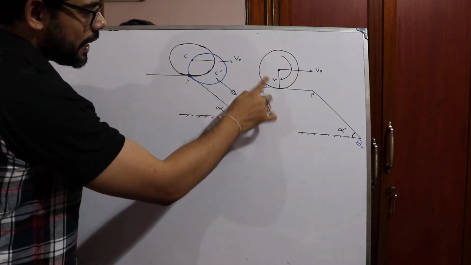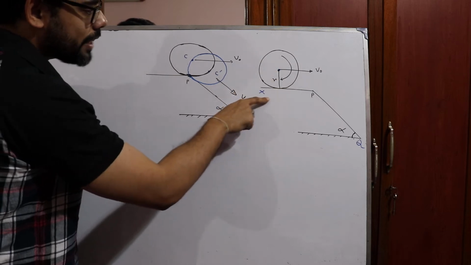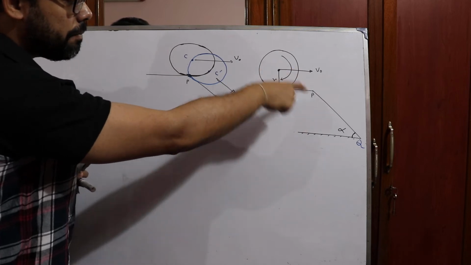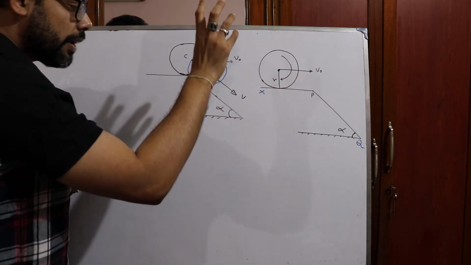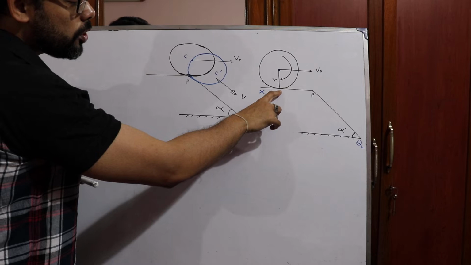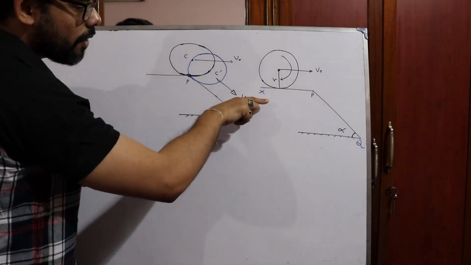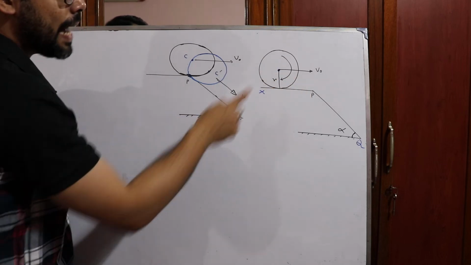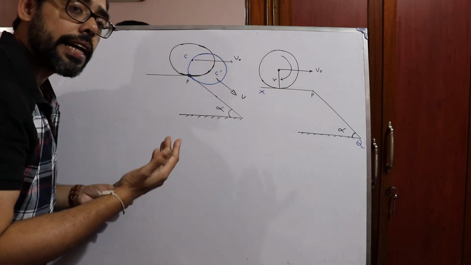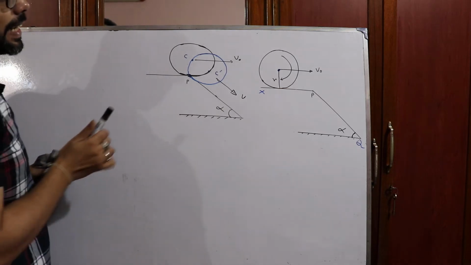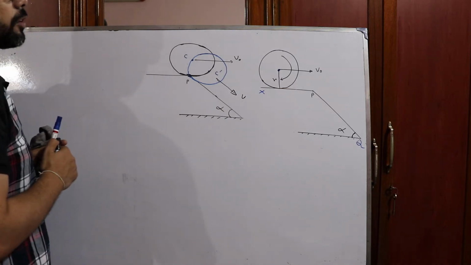So for the cylinder which is right now rolling on the horizontal surface XP, when it transits into the inclined plane PQ, we want to find out what should be the value of V0 so that when it transits from the horizontal surface to the inclined plane at the point P, it does not take a jump. So what happens? Let us see the point P. The point P is very crucial.